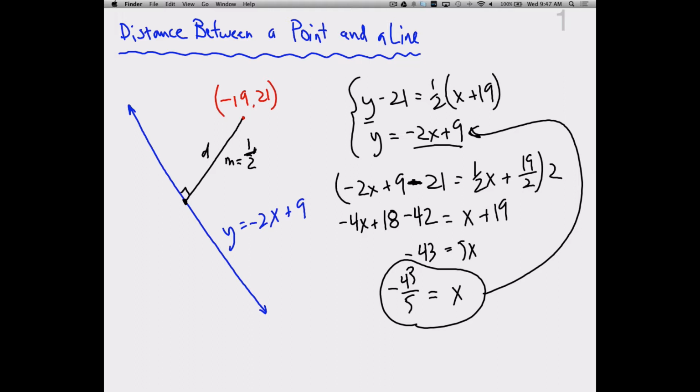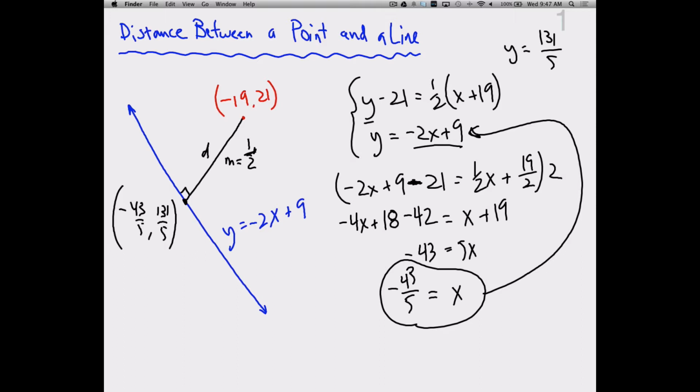It'll give you an ugly fraction. Math, do the math fraction-y thing. Math, enter, enter, and y turns out to be 131 over 5. 131 over 5. Can somebody confirm? Yes. That's not right. That was a really big guess. Oh, I didn't add 9. Okay, we're not done yet. Negative 43 fifths, comma, 131 fifths.